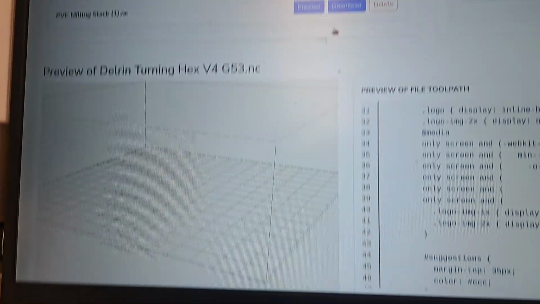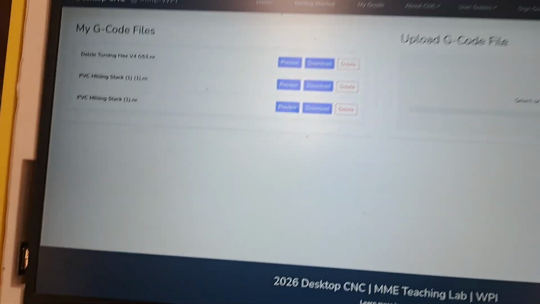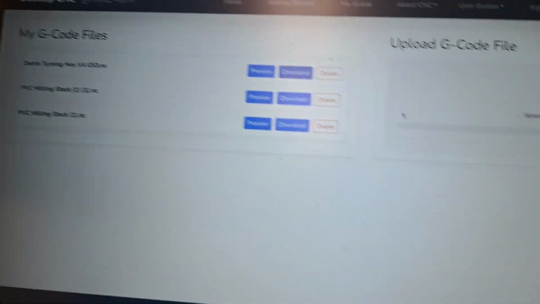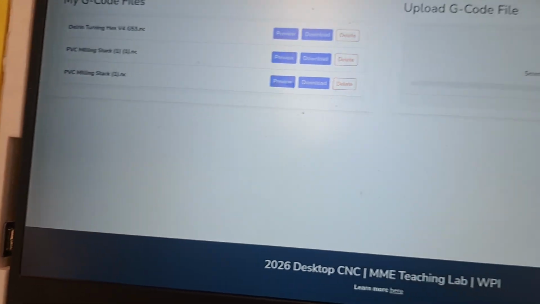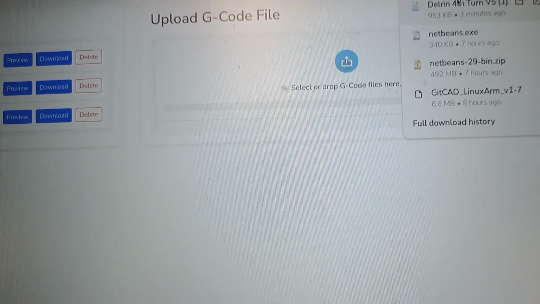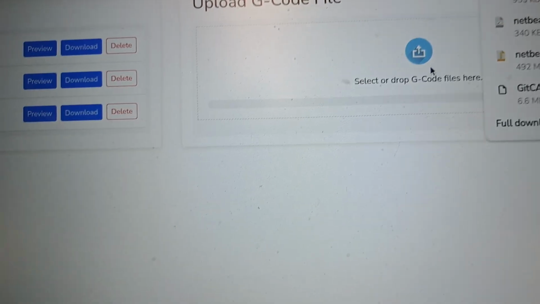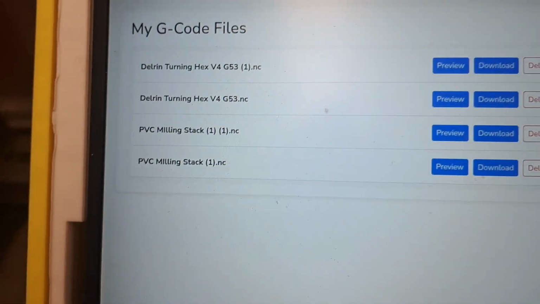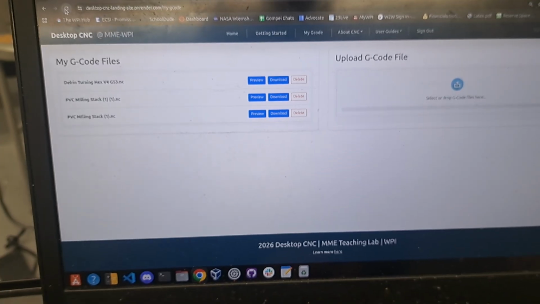You try a different one. Oh, that's the one we currently have. When you're done previewing your files, you can exit out and it goes away. But you can download these files too. You can edit them and then re-upload them, of course, right? Like I could re-upload the files I just downloaded. I can drag this down and re-upload it. Now I'm back here, right? Then I go back to my laptop, and it's back here.